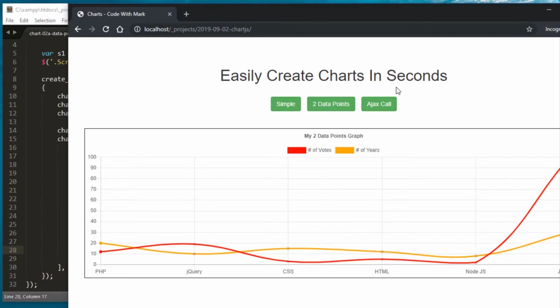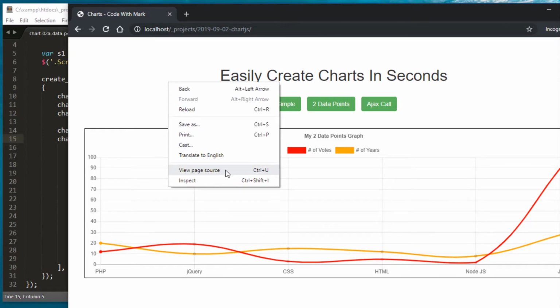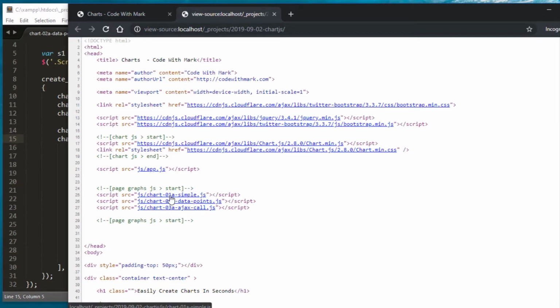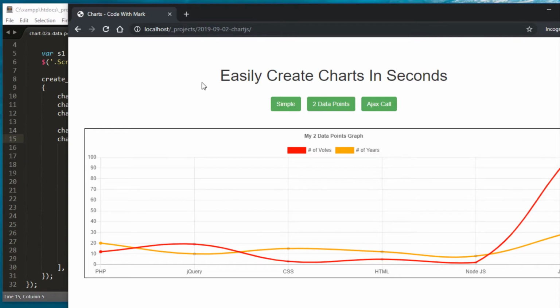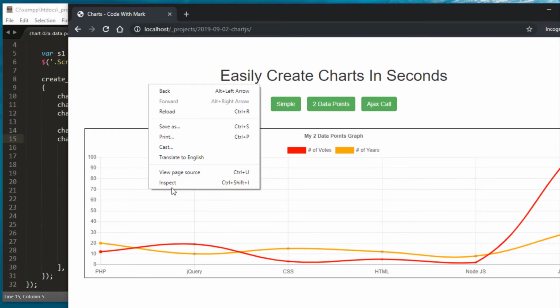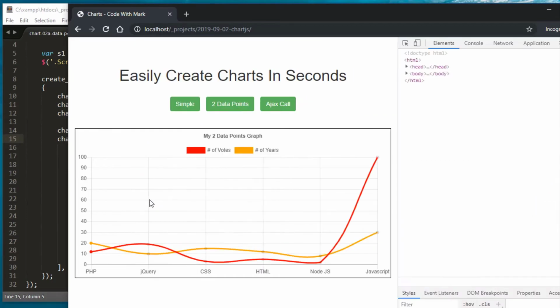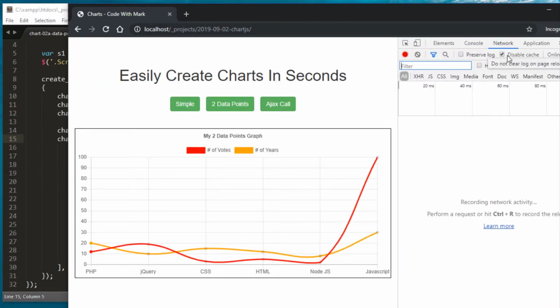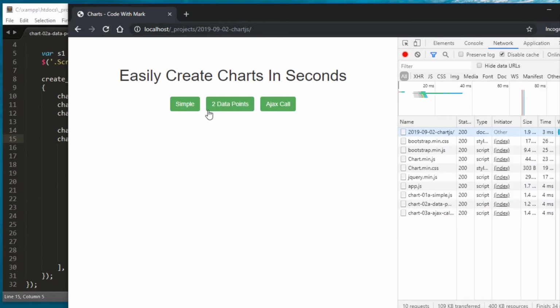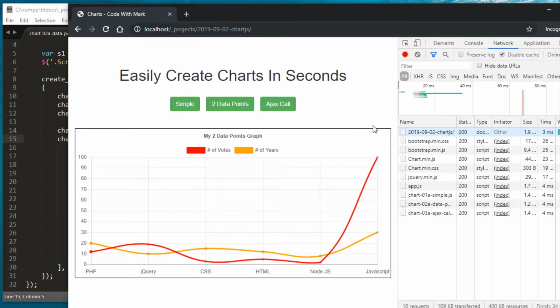All right, so what happened was, sometimes when you are working with different browsers, it caches your JavaScript files if you include it in the page. For example, if I click on view source, in this part, if you include it like this rather than inline, it will cache your file and it will not reload it, especially in Chrome. That is a bug. Even in incognito mode, it still caches it. So to overcome that, you can right click, inspect, go to network, and say disable cache and refresh it. So it will load up the file brand new, like it's coming the first time.